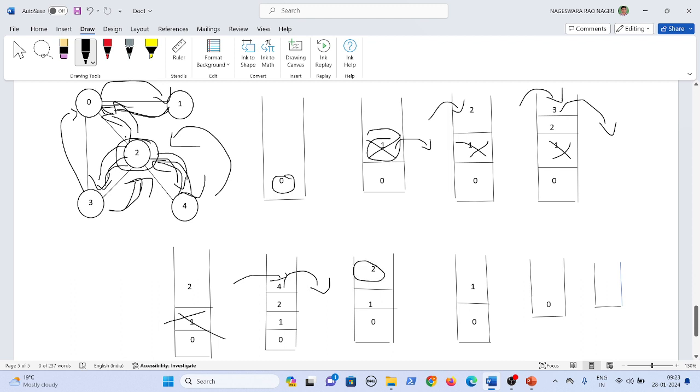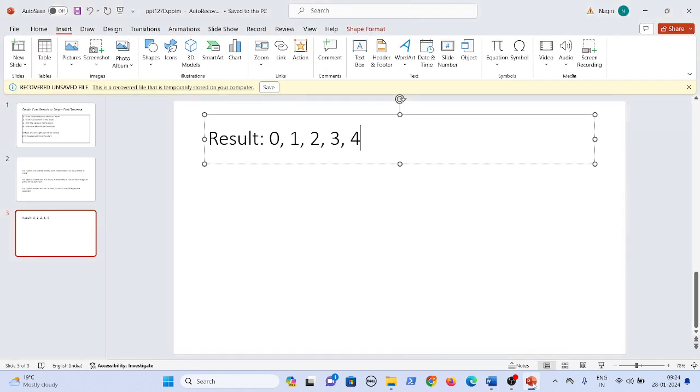From 2, are there any vertices that need to be visited? No. Then I go back. While going back, while backtracking, you pop out the element. Now you went to 0. From 0 you have 1 and you have 3, but both vertices are already visited. So what you should do, you should pop out. So when you pop out, you have an empty stack. So now your depth first search traversal is done.